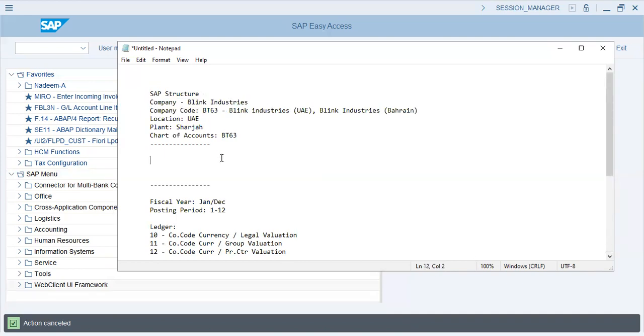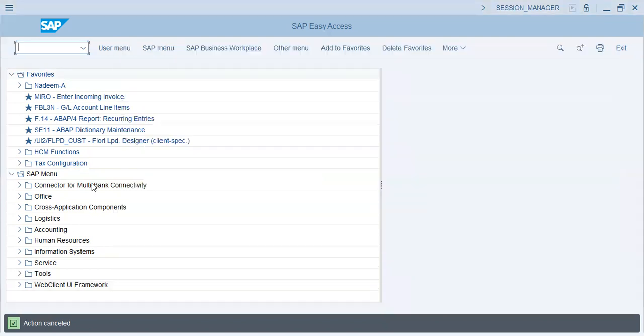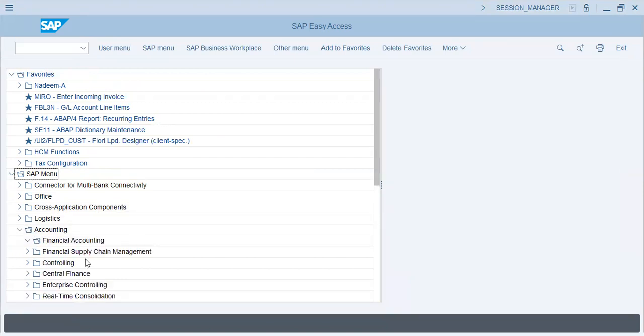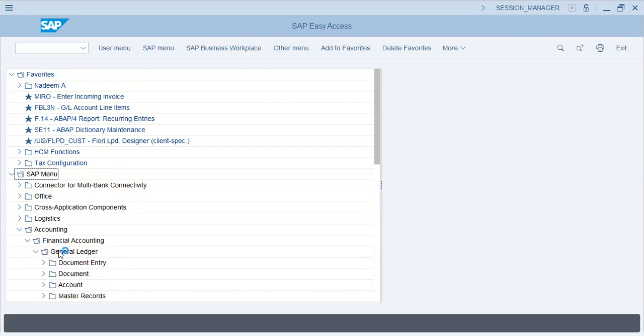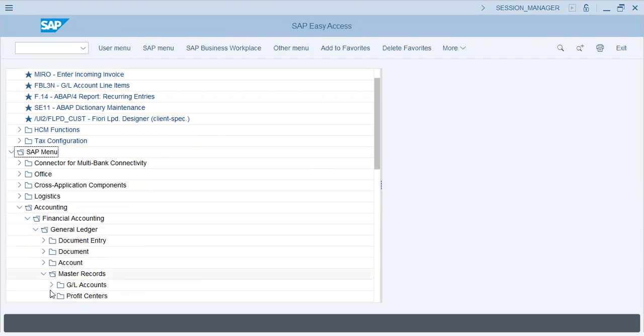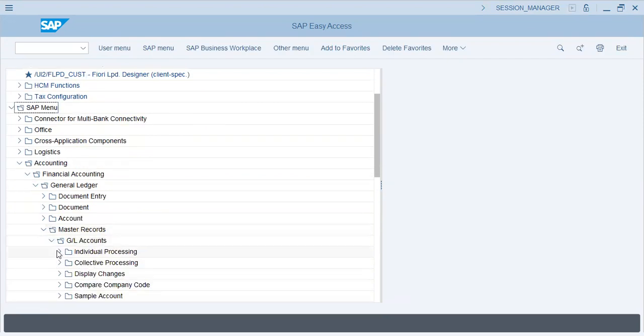Let's start with configuration, and I will give you a flavor of the front end as well. Or I can give you a very small overview of the front end, what we are trying to achieve right now. And that is we are going to first make a structure so that we can start making GL accounts.